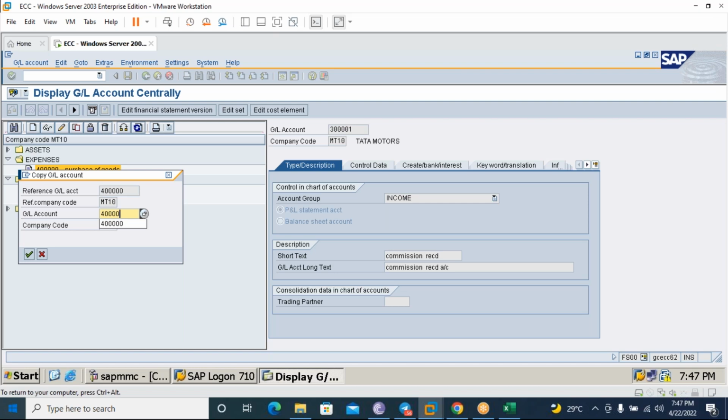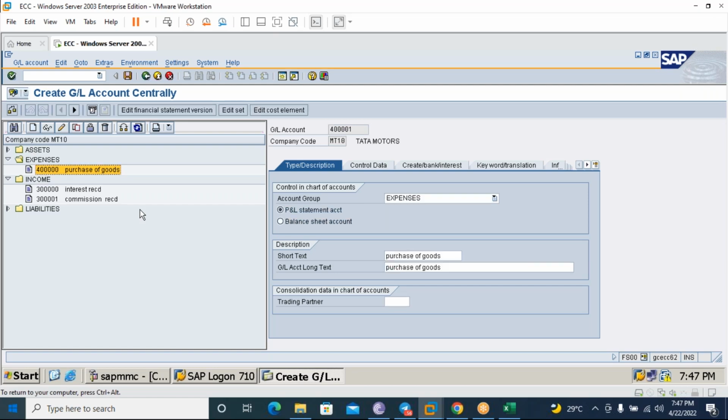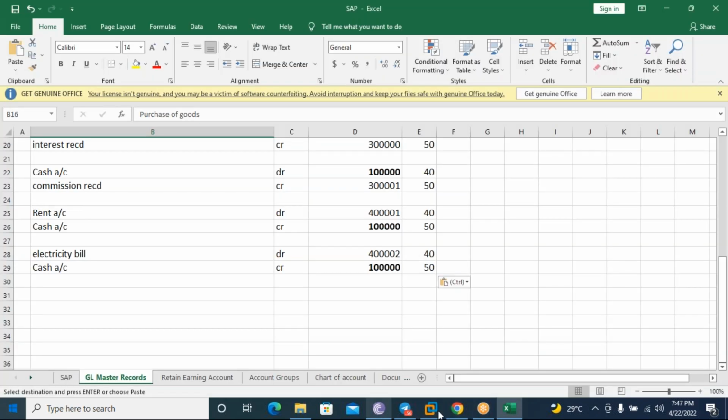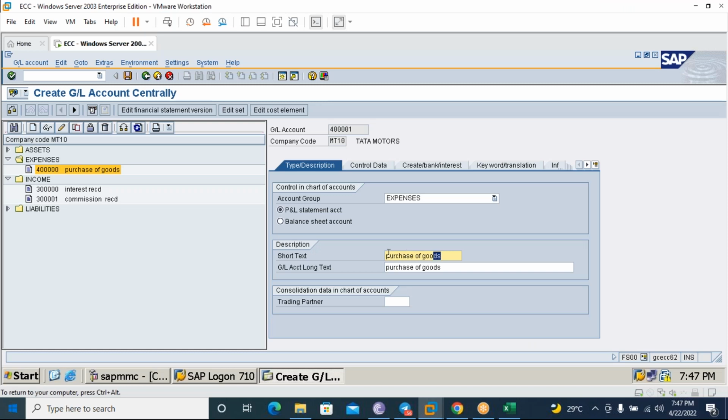If you don't know anything, then directly put G001, no problem. So GL account 4,01,000. This is our rent pay account. Save.